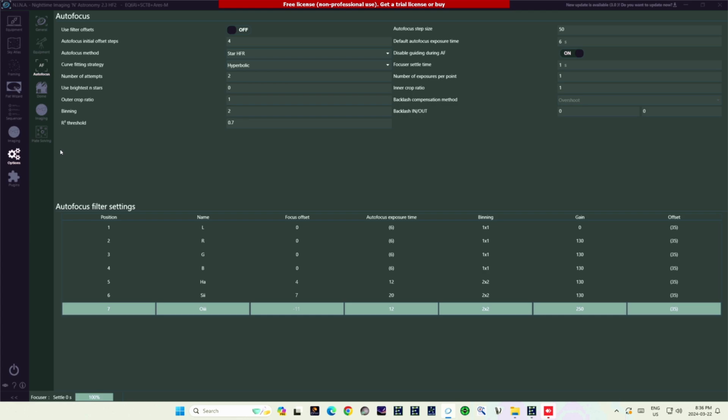In Nina, to turn your focus offsets on and off, just go to the Options tab on the far left, select the Autofocus tab in the column right beside it, and directly top left, just under the autofocus heading, you'll see the option Use Filter Offsets. Just click it on if you want to use your filter offsets and click it off not to.